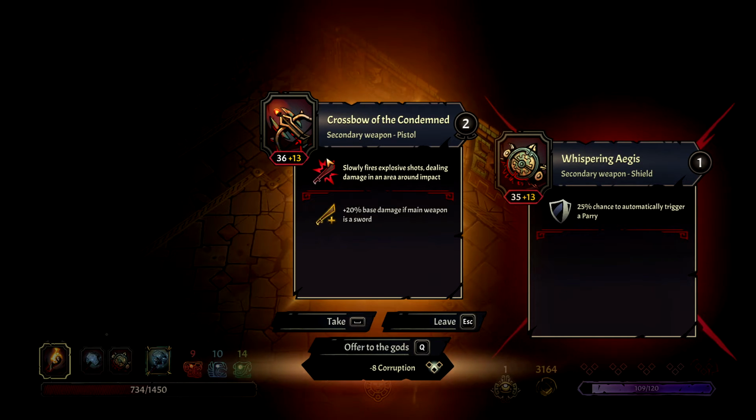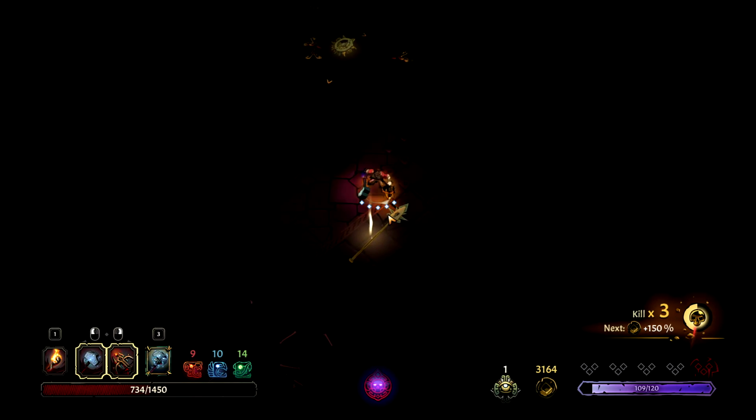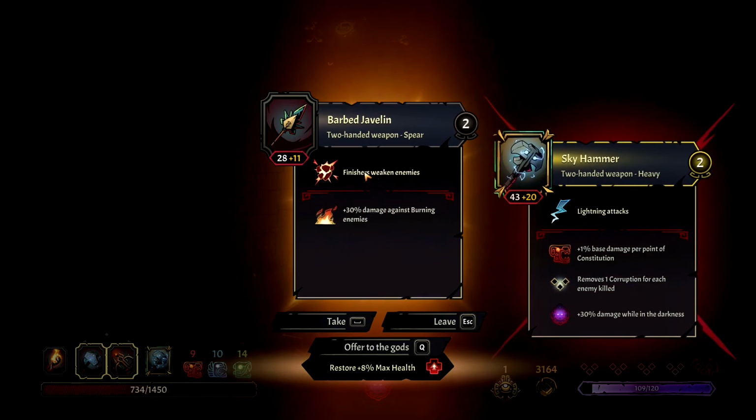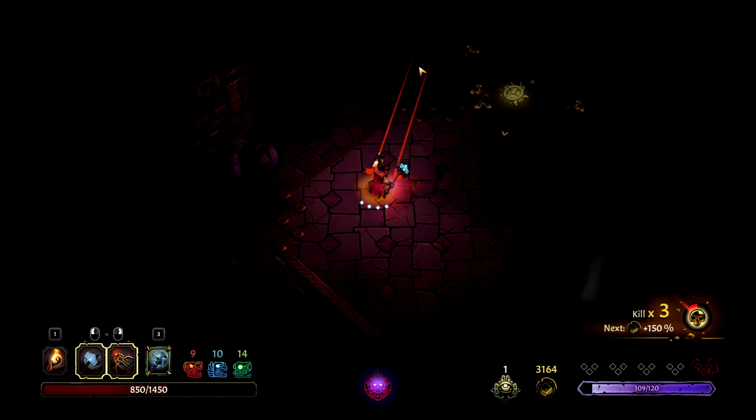I mean, we don't have range, so yeah, maybe. Yeah, why not? I haven't tried the crossbow yet. And then we got the spear. I am just gonna restore health there. All right, let's see what the crossbow does.